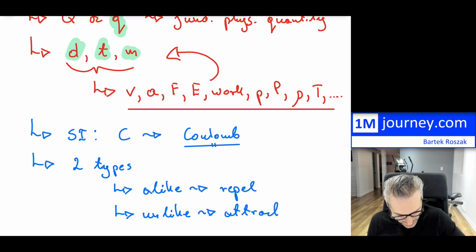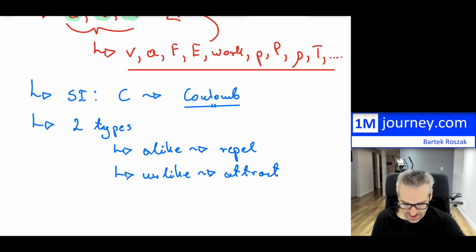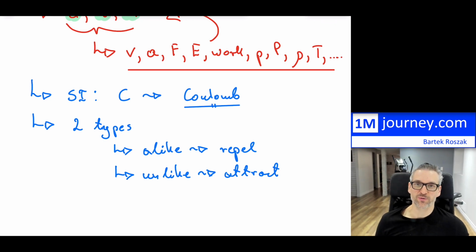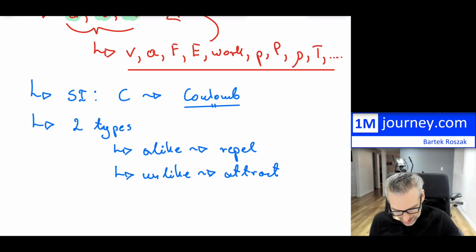Now, because many students have studied chemistry or sciences in some way, as soon as you talk about repel and attraction, right away electrons and protons come into play. And indeed, this is exactly where these charges are coming from. Scientists way back didn't know of electrons and protons at the time. They weren't discovered, but this is where these charges are coming from. So again, if they are alike, they repel. If they're unlike, they attract.